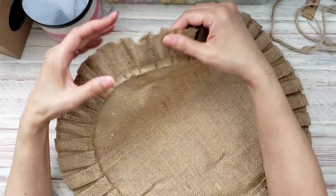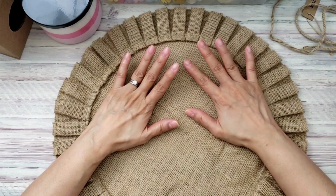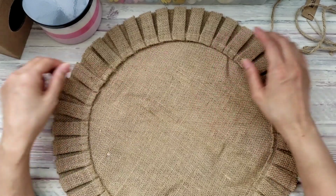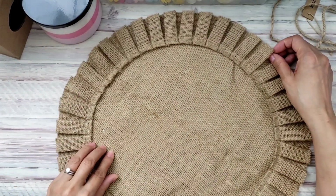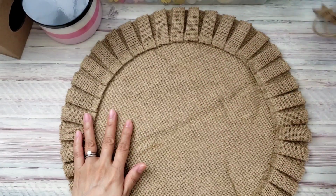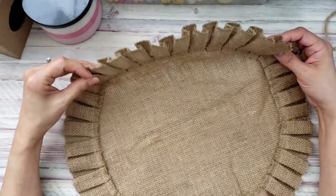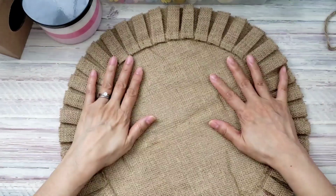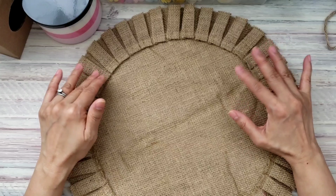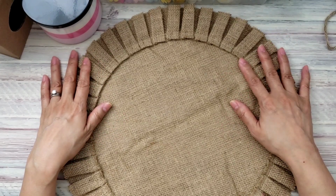It also came with the placemats. And look, you guys, how cute is this? Now, the reason I got this is because I saw something very similar at hobbylobby.com. And when I went to try to get it, it was sold out online. They just could not ship it. So they may have it in the stores, but I purchase everything online nowadays. So I found it on Amazon, and it was perfect. So for both the set, it came out to about $28, with free shipping, of course, because it's Amazon Prime.